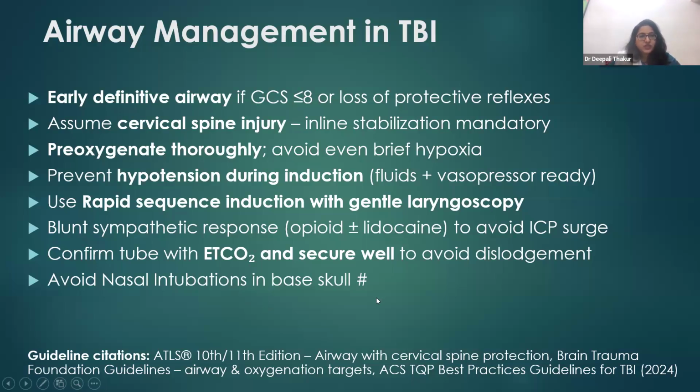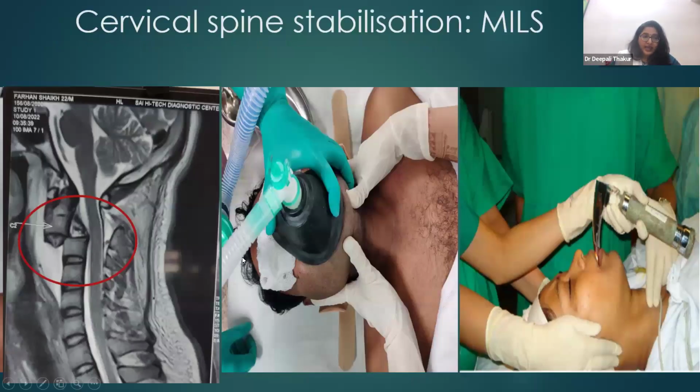Avoid nasal intubation, as I have discussed, if there is an anticipated fracture base of skull. As I said, assume cervical spine injury. One of the patients had head injury, EDH with cervical spine injury, and presented with bradycardia and hypotension. That's the manual inline stabilization being administered, and that's the cricoid pressure being added. So these are assisted intubations. You need 3 to 4 people to have these kinds of intubations.